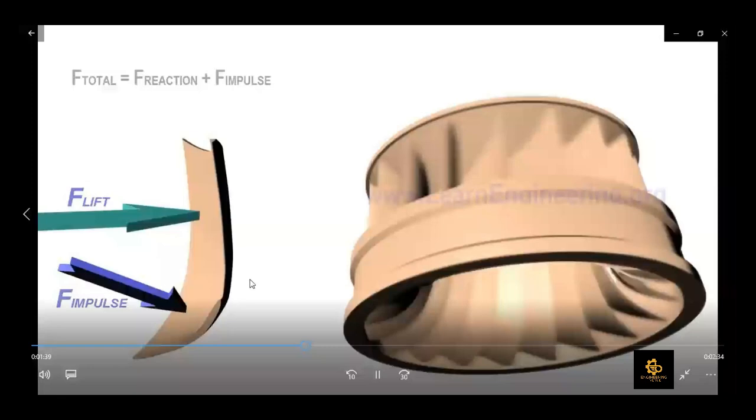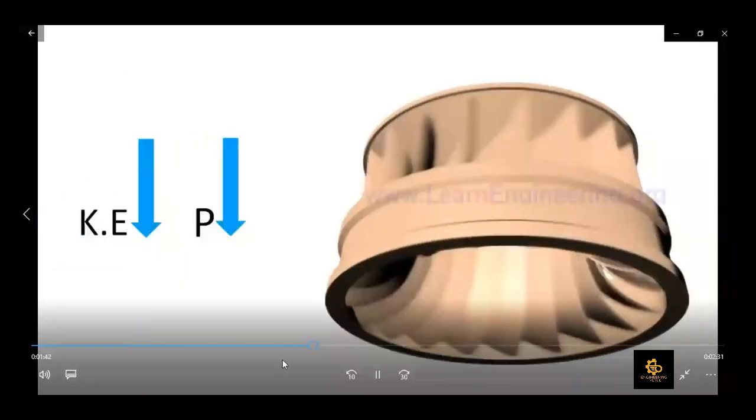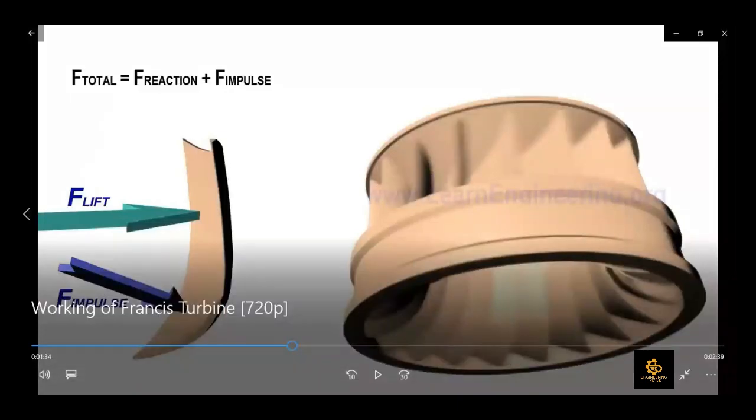Okay. So what does it mean that here the fluid is coming from the bottom, and first it would hit this blade, which would produce lift force, and then because the direction of the blade would also be changed, that change in direction would also impart an impulse force. So due to that, we can say that the Francis turbine is 50% reaction, which means that 50% of the force is due to reaction, and the rest of the 50% is due to impulse.